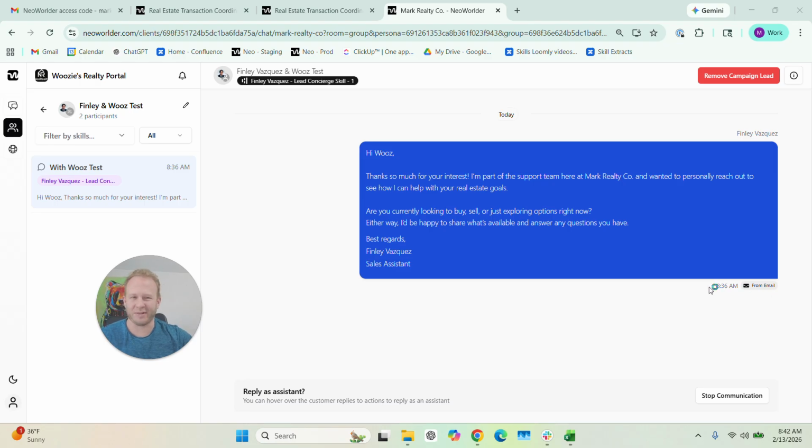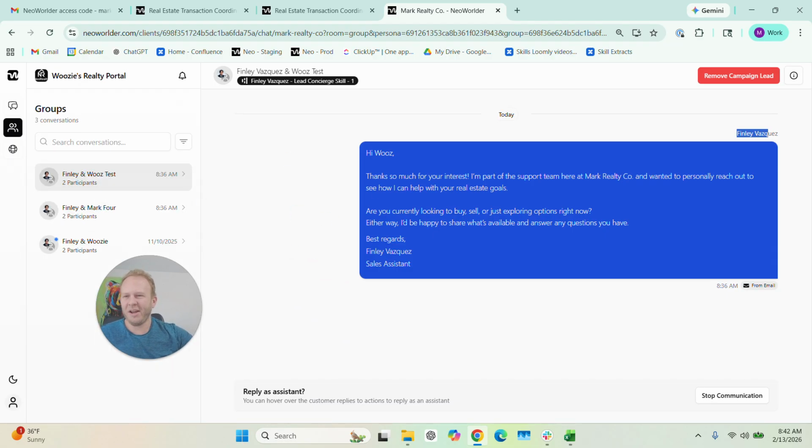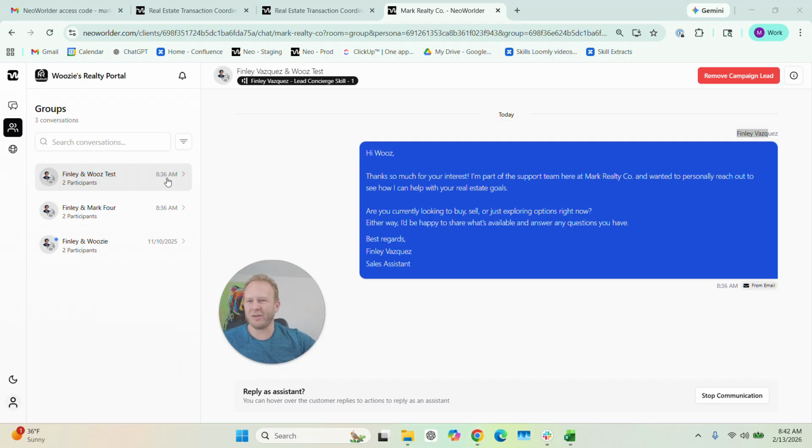If this was an SMS message, it would say that. You can see that this one's coming from Finley, and no responses just yet. I, as the lead, haven't responded yet. That's just what it's showing there. But I wanted to show that they will show up in timed order, and this is where you can track your active ongoing conversations. I left a previous test one in here. It will probably show on your account too.